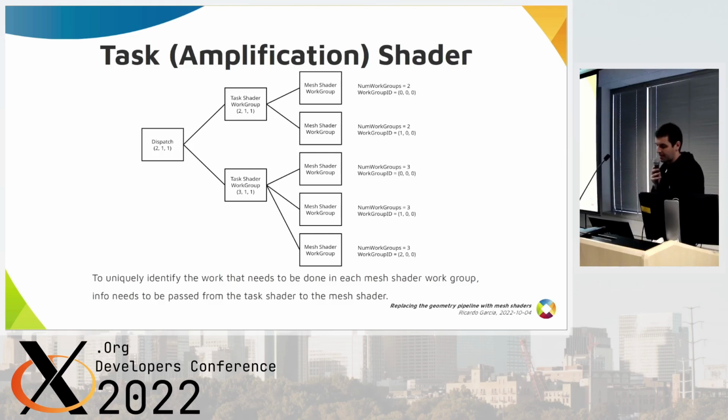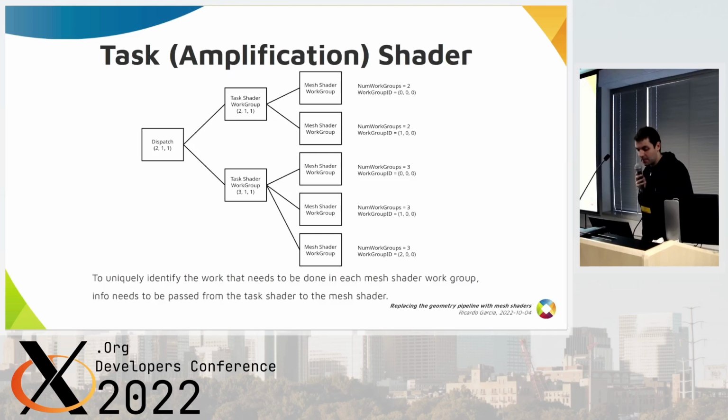One interesting detail about this is that compute built-ins in mesh shaders may not be unique when using task shaders. They are only unique per branch. So in this example, we dispatch a couple of task shader workgroups, and each of them decided to dispatch 2 and 3 mesh shader workgroups respectively. So some mesh shader workgroups will have the same workgroup ID, and even if the second task shader workgroup had launched 2 children instead of 3, even the number of workgroups would be the same for all those. So we probably want them to process different things.